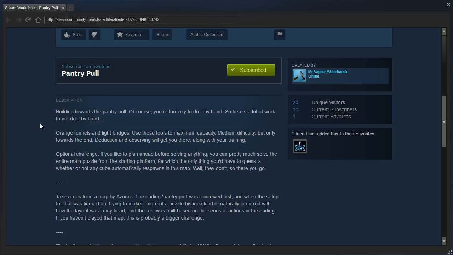Optional challenge. If you like to plan ahead before solving anything, you can pretty much solve the entire main puzzle from the starting platform, for which the only thing you'd have to guess is whether or not any cube automatically respawns in this map. Well, they don't, so there you go.